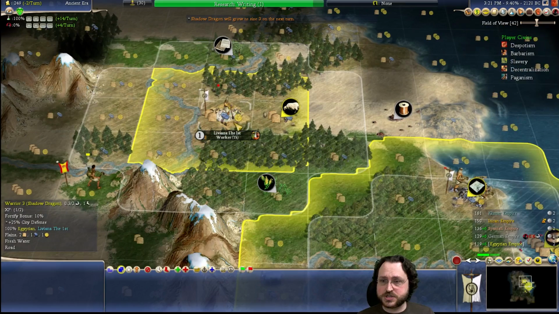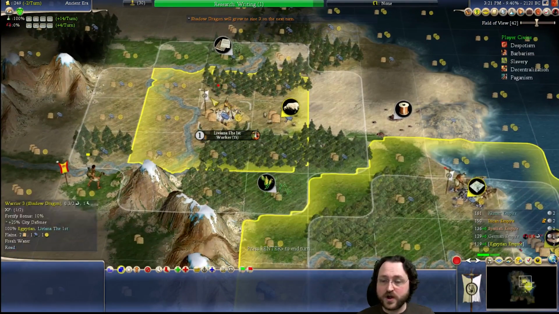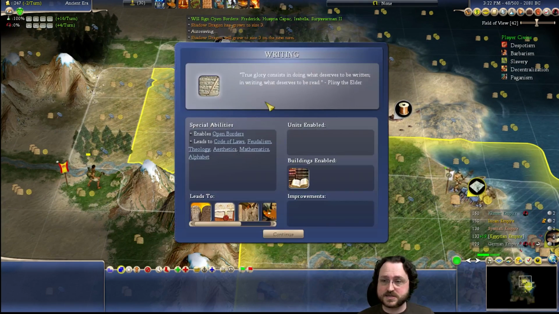The basis for that is, you don't grow when you're building a worker, but our tiles are kind of crap over here, so growing doesn't give us that much. So we may as well go and freeze our growth while we're working on the worker right now. It's fine. We are going to need more warriors to defend these places, because a barbarian could actually kill us and destroy one of these cities right now.